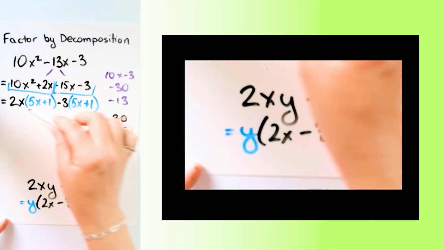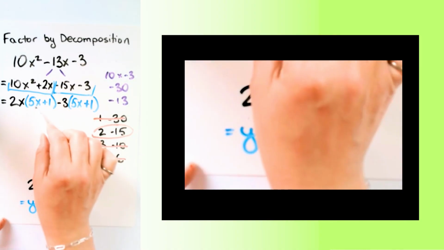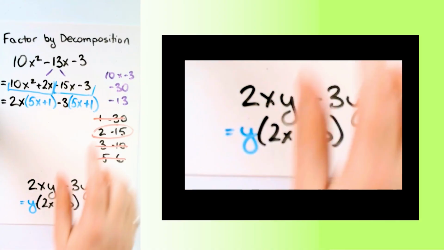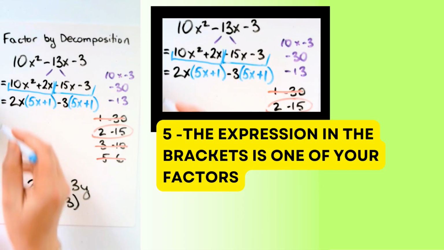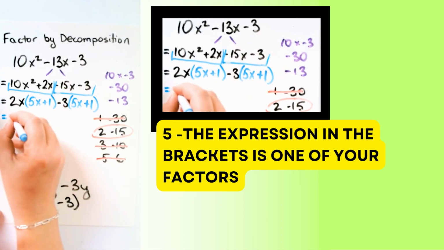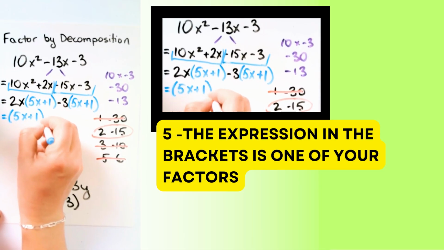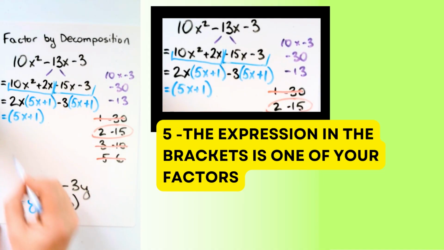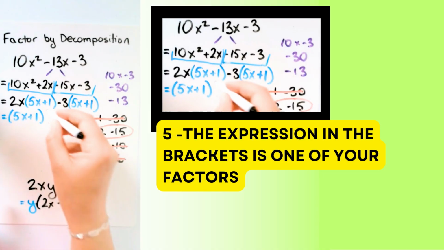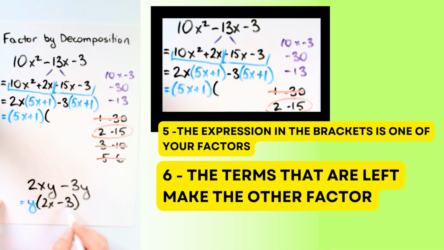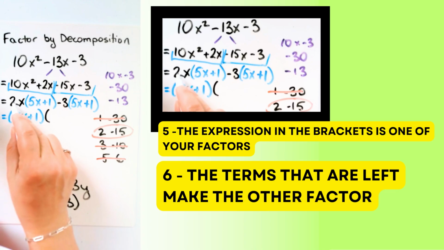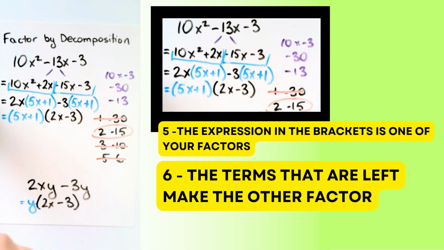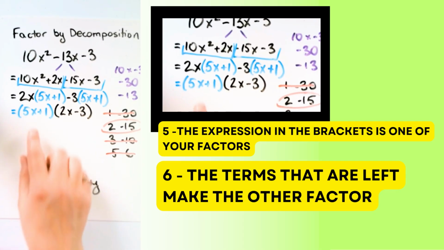So in this case, this is basically the same thing, except for instead of y, I have this little expression in brackets that's the same. 5x plus 1 and 5x plus 1. So what I'm going to do is I'm going to factor it out or pull it out to the front. 5x plus 1 is basically that greatest common factor that you could pull out of this equation the same way we pulled that y out of this equation. Okay, and now what is left in the other brackets? Well, just like here, we have 2x minus 3 kind of going together in the brackets. I put these two terms, 2x minus 3, into the other brackets, and this is my final expression that has been factored.